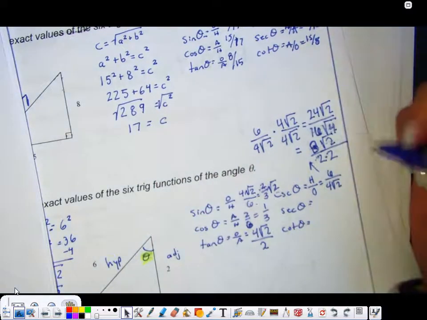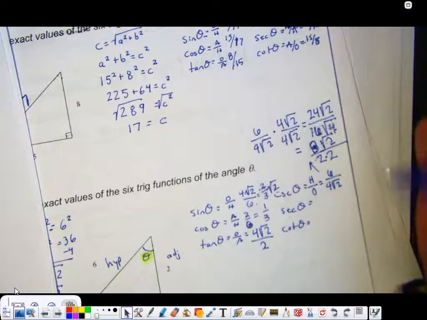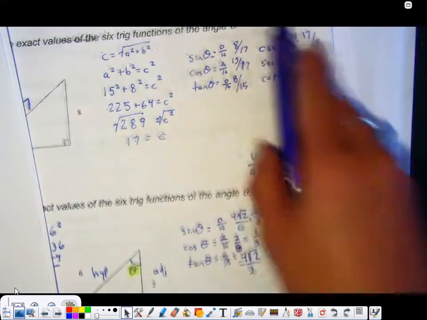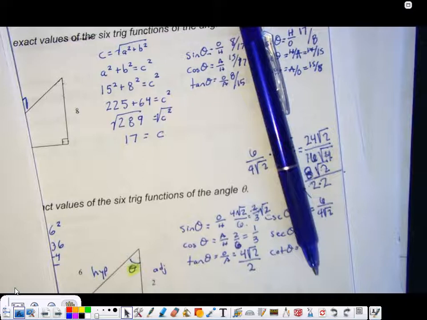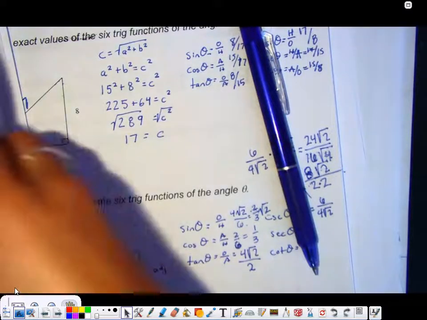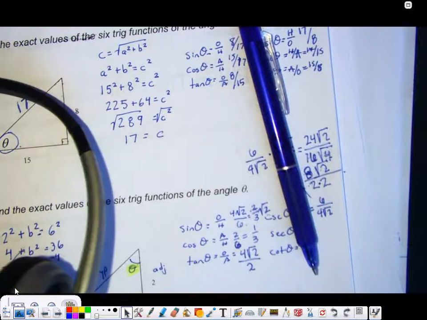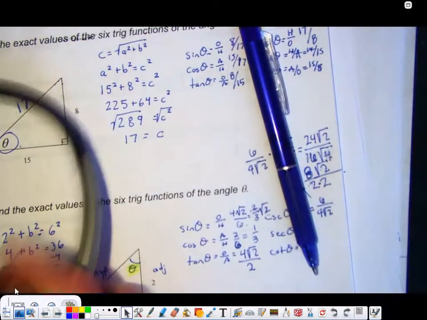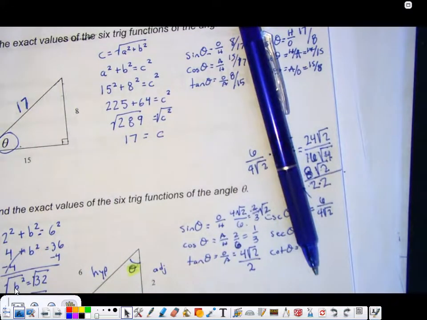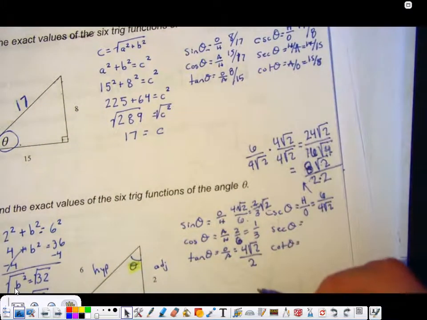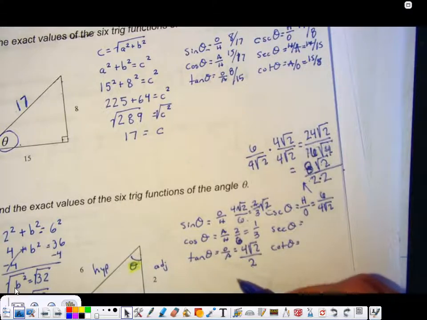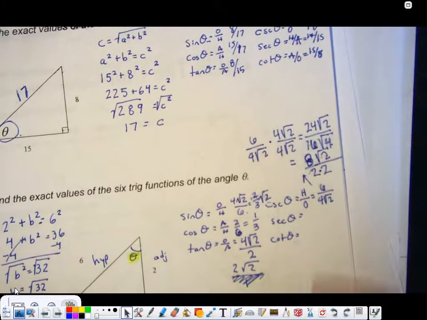Okay, so that would be 8 times the square root of 2 over 4. What's up, guys? Alright, so before I start, whoever did tangent forgot to simplify, but it's alright. So you just have 2 square root of 2 over, you don't even have to put the over 1. So it's just like that, right there.